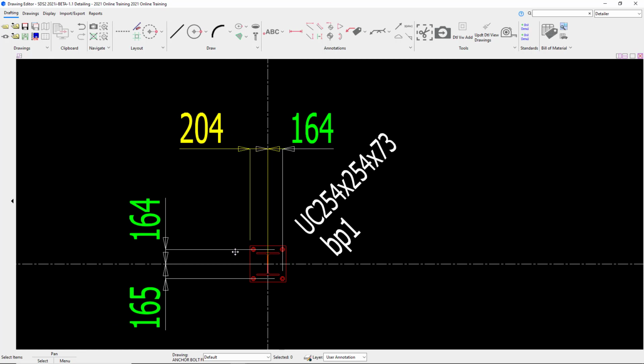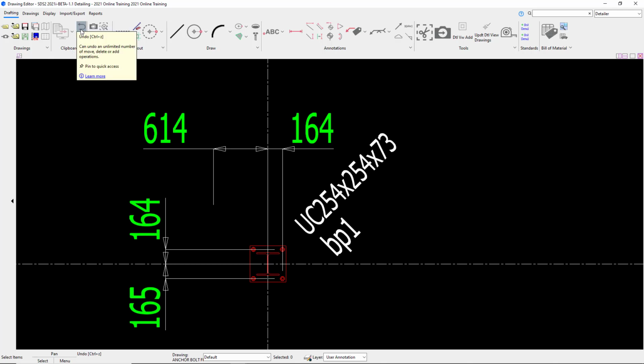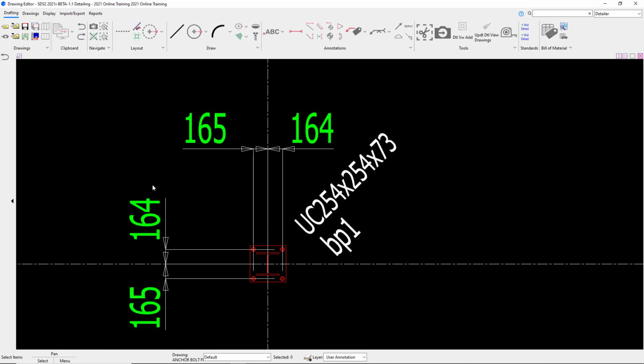But let's say we didn't pick something like that and we left click and we get a different dimension here than what we want. In Drawing Editor, unlike in our modeling screen or our modeling window, we do have the ability to undo. So let's say I wanted to come up here and underneath clipboard, we have this undo arrow. Control Z also works for this, so we can either hit Control Z on our keyboard, or we could come up here and hit undo. And as you can see, that dimension automatically changes back to what it was before. Your undo will always undo your most recent command.